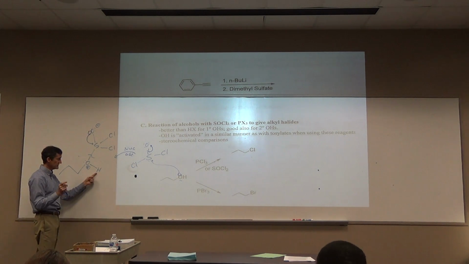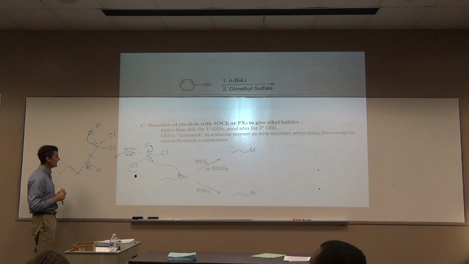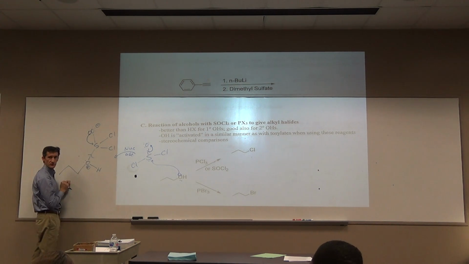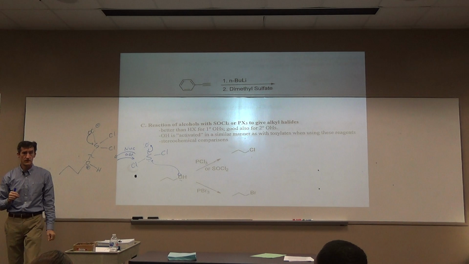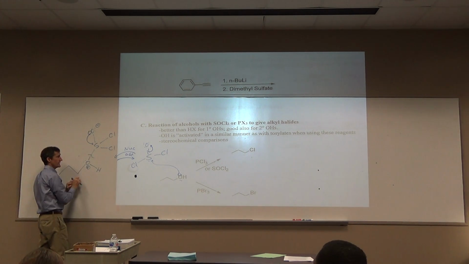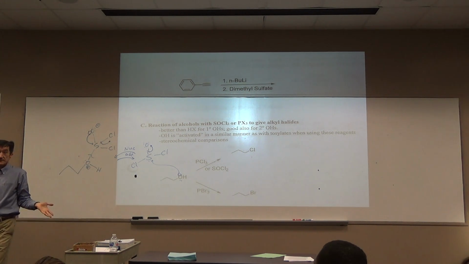Along the way, we'll have to take care of the proton. Okay? And I'll say that, and we'll do that more and more. There's no base here. There's nothing to take care of the proton. If this came down and kicked this group off, where would you go to? You go back here? Yeah. See, that could be equilibrium. You can go back and forth. But sometimes, instead of this getting kicked off, what if the chlorine got kicked off? Can chlorine get kicked off? Yeah. And so it has another pathway to go.